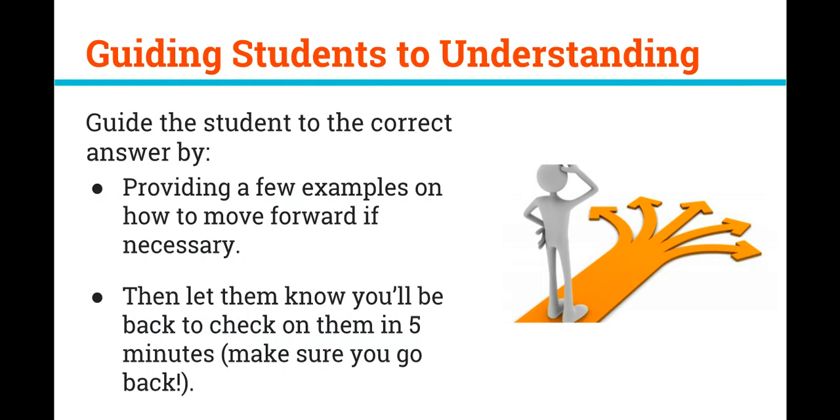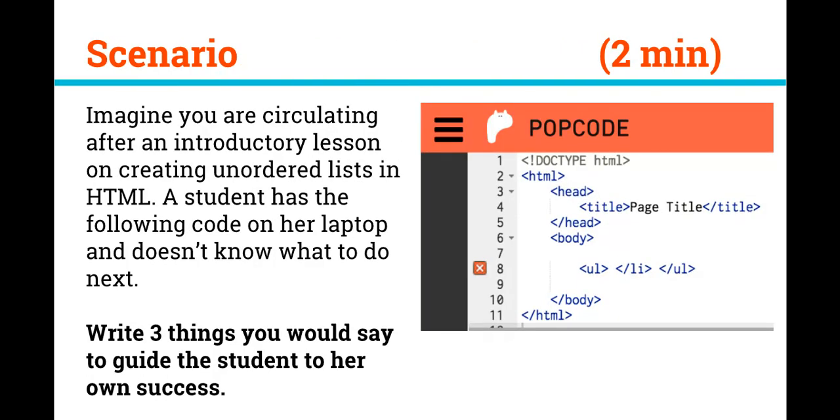You can give them further guidance by providing a few examples on how to move forward and then let them know that you'll be back to check on them. Let's try it. Imagine you are circulating after an introductory lesson on creating unordered lists in HTML. A student has the following code on her laptop and doesn't know what to do next. What are 3 guiding phrases that you might use to help the student move forward?